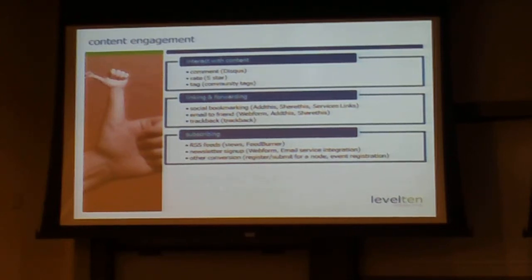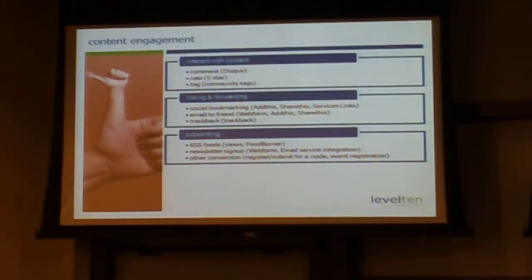Subscribing. What I love about Views is you can create an RSS feed of basically anything on your website. In particular, I like to integrate RSS feeds with FeedBurner, because one of the problems with RSS feeds is you don't know how many people are actually subscribing to it. What if instead of an RSS feed reader, they want an email? FeedBurner is a free service from Google, and there's a module to help you do it in Drupal that will let you know how many people are subscribing to your service. It will also allow people to say, I don't want these posts via RSS, I want them via email.